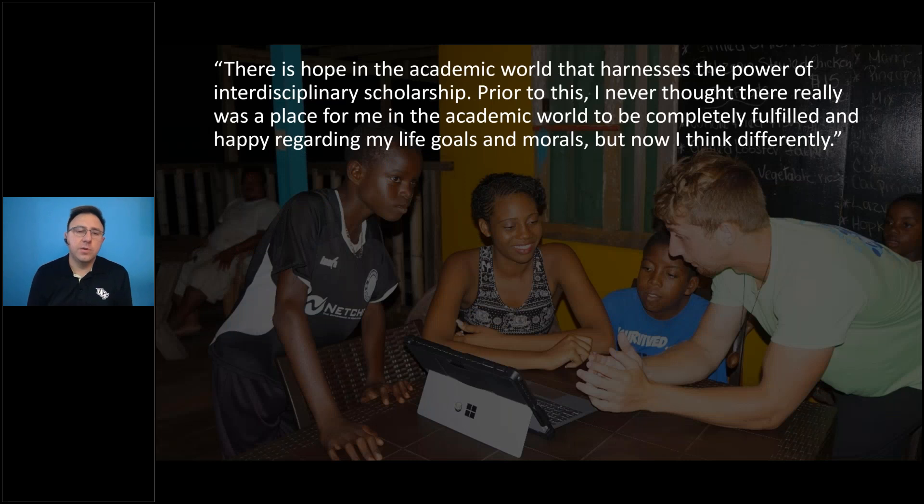What I'd like to close with is recognition that a program like this is really about engaging students with community partners — demonstrating that even undergraduates as juniors and seniors, working together in a rapid seven-week environment, can produce meaningful work through community engagement, partnership, and collaboration. A quote from one of our previous REU students summarizes working as an interdisciplinary team with community partners and strengthening their resolve and determination for work that can benefit broader society. We really strive for students to think about their work beyond just the academy.